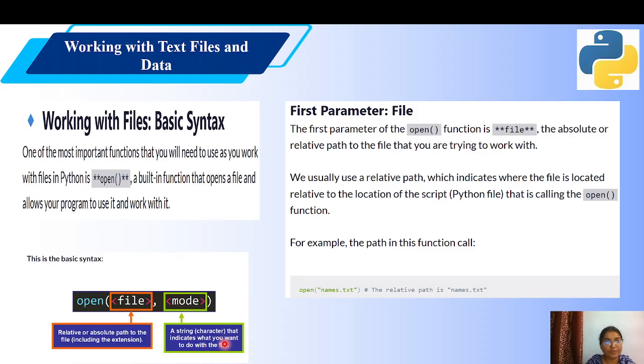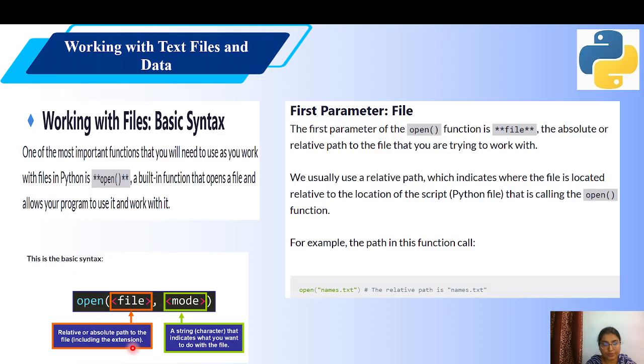After that, how will we work with text files and data? These are very important functions. You have this basic syntax. We will use the open function, and then we write the file name.